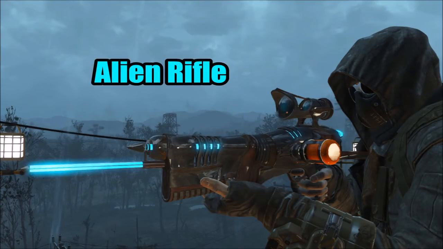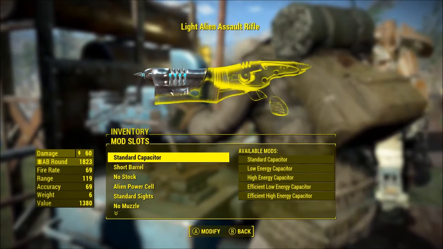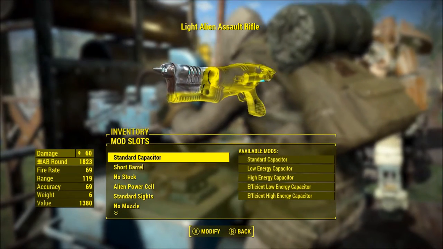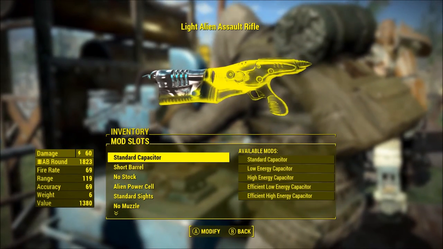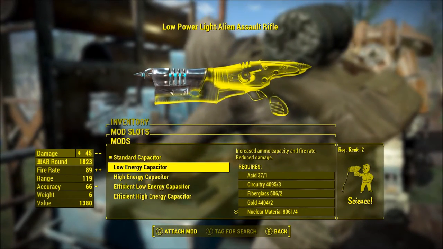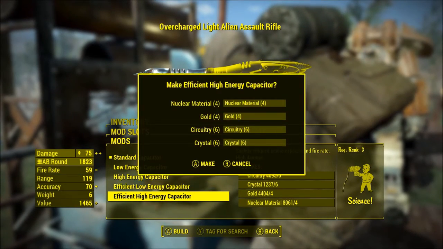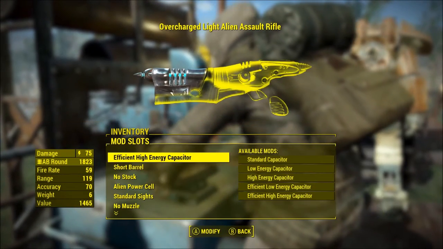Finally today we have the Alien Rifle. The Alien Rifle is actually a mod and is not the Alien Blaster, but a separate weapon. It can be added to the legendary drops so that people can find it in the wasteland, and is highly customizable to use things like fusion cores or even Nuka-Cola quantum bottles for its ammunition.